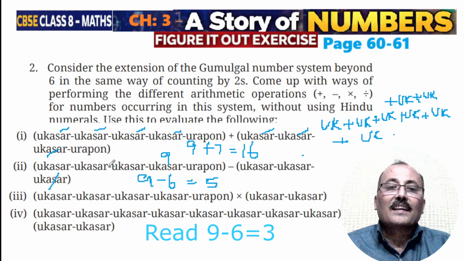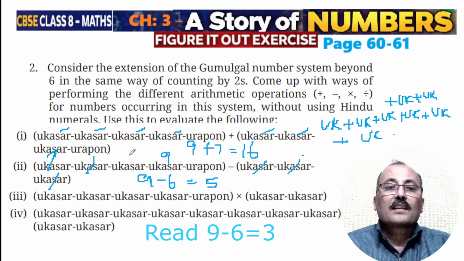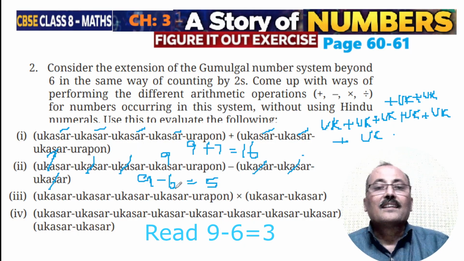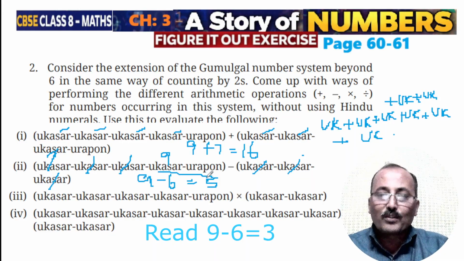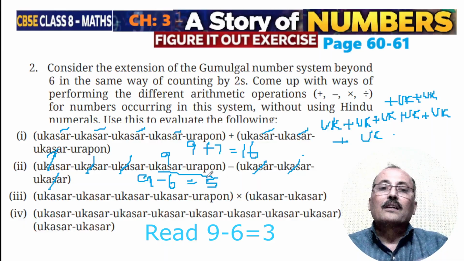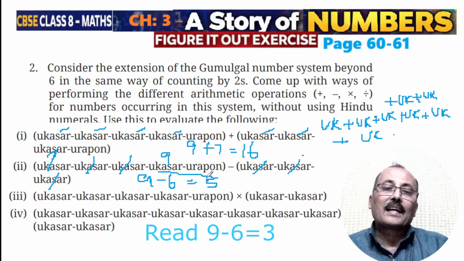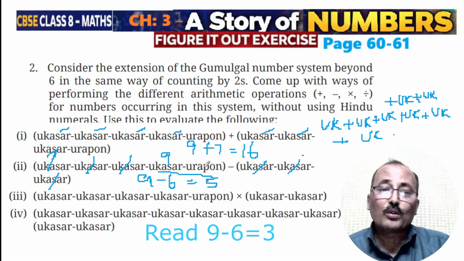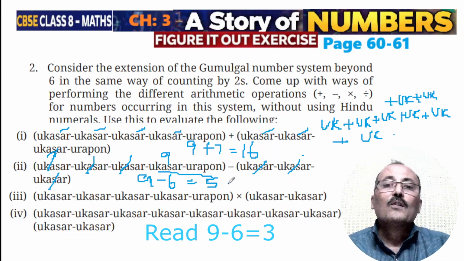So 1 ukasar they cancel. Okay. Second ukasar, second ukasar. Third ukasar, third ukasar. That's all cancelled. Now what is left over? Ukasar plus urapan. You have to work out in the exam also like this. Only cancel both the sides because of grouping. Similar items you are grouping, then you are cancelling like that and doing subtraction. Don't use the numbers 9 plus 7 equal to 16, 9 minus 6 equal to 3 and all.